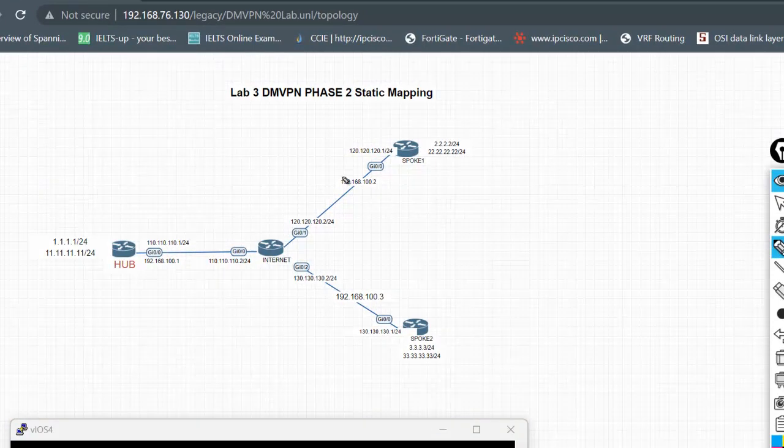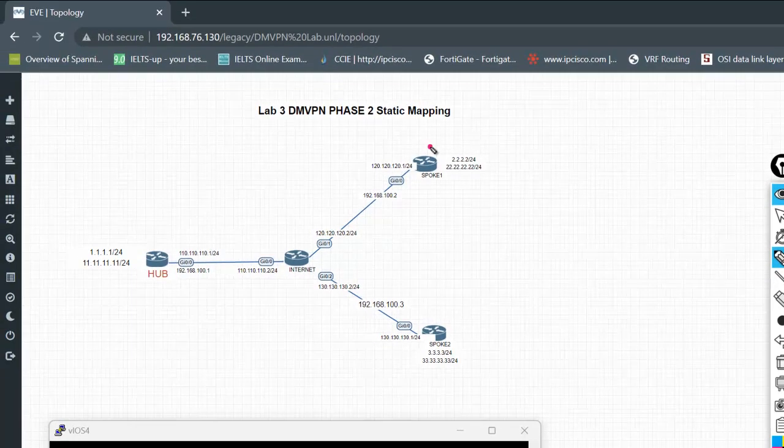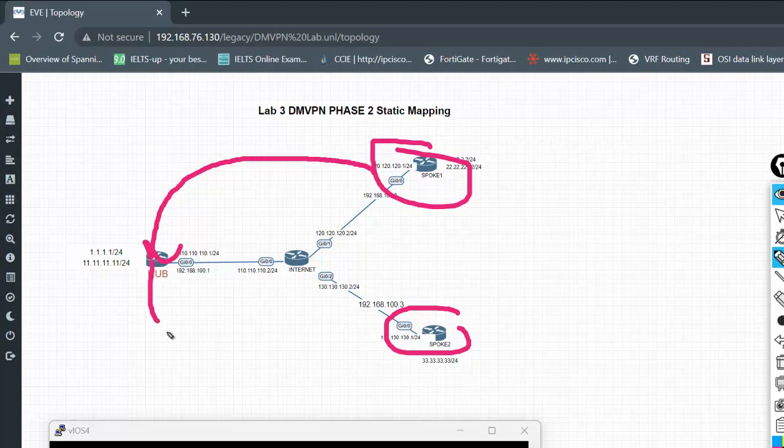Previously in Phase 1, every packet destined from spoke 1 to spoke 2 was passing to the hub, and then from the hub to the spoke, back and forth.